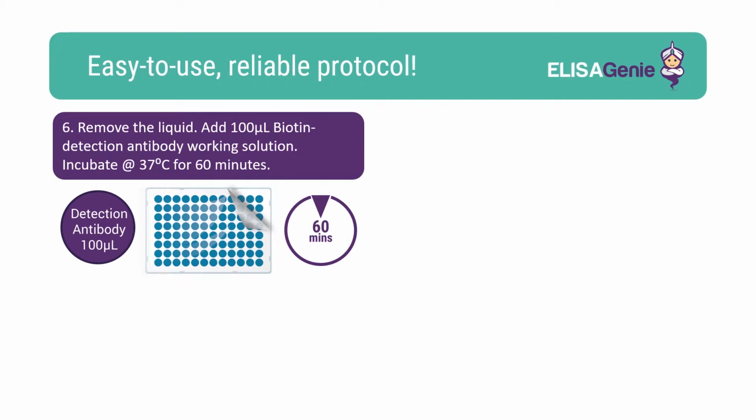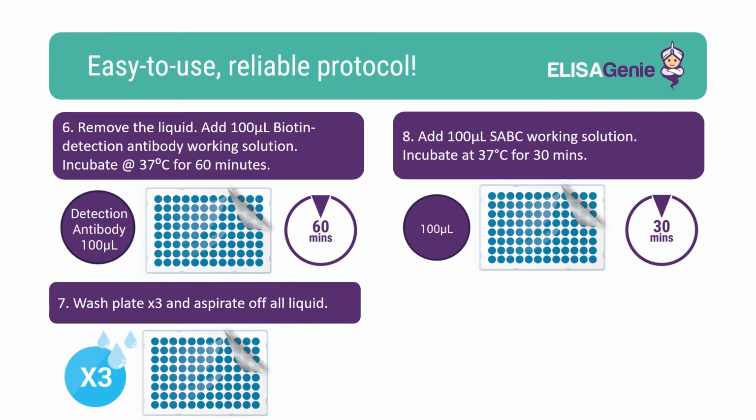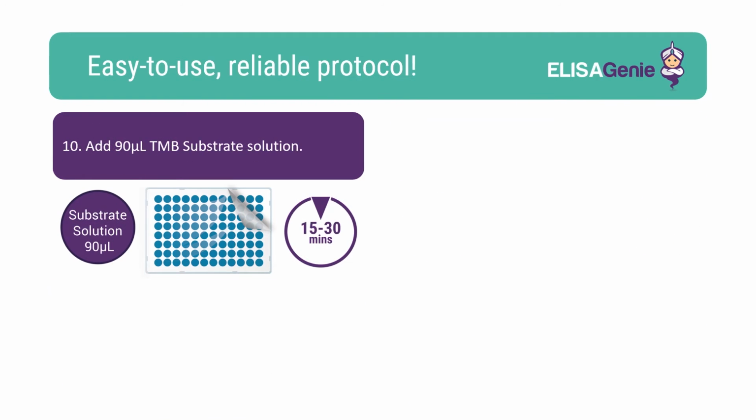Once plates are washed, add the biotin detection working solution, followed by an incubation. Again, wash the plate, followed by the addition of Assay working solution and incubate. Again, another round of washing the plate.